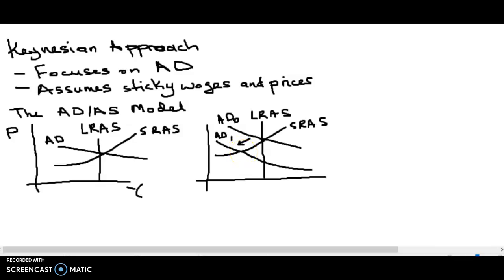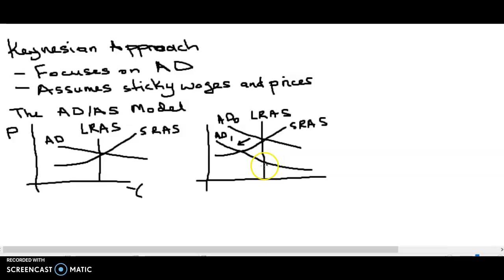Now, the neoclassical theory would say all that would happen at this point is that now workers are going to lose their jobs. The ones who still have jobs are going to have lower wages. And so this is going to lead to an increase in the short-run aggregate supply, shifting to the right. Because now we have lower wages, and that's a lower input cost for businesses, and so it's going to increase the short-run supply, back to long-run equilibrium.